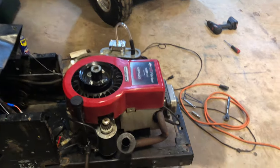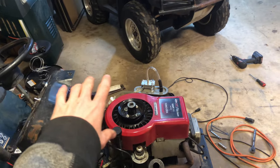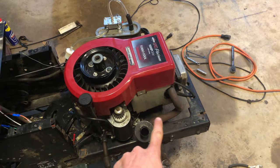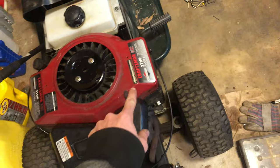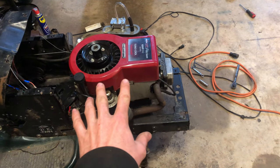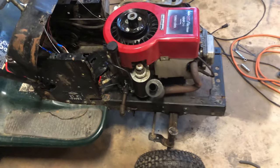In this video we continue to work on the donor off-road lawnmower. I've been thinking about the exhaust on this thing because I do want to put the hood back on. The header I made for the racing lawnmower - with the hood on it, that's just not really gonna work out well because it's gonna be blowing all the inside of the hood and it's not gonna be worth a crap.